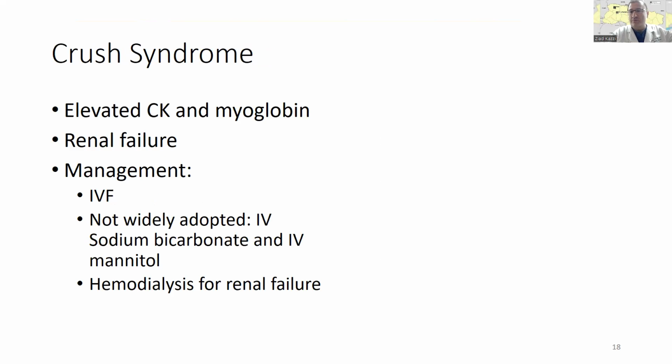One particular syndrome that you may see is crush syndrome. Victims that are entrapped under the rubble can develop this illness, which can lead to acute renal failure, metabolic acidosis, hyperkalemia, and cardiac arrest. And the management here is definitely with IV fluids to keep the myoglobin excretion to the urine. Dialysis may be needed for some of these victims that develop renal failure. Some people select to do bicarbonate intravascularly to alkalinize the urine, as well as IV mannitol, but that really is controversial. Some people would prefer to manage this only with IV fluids, supportive care, and dialysis as needed.